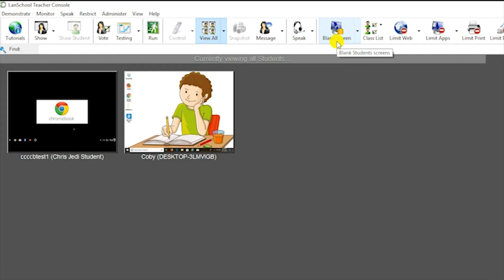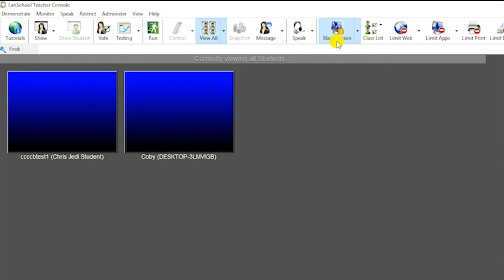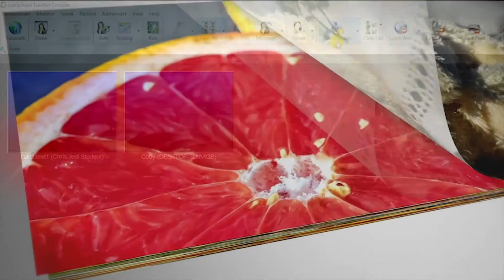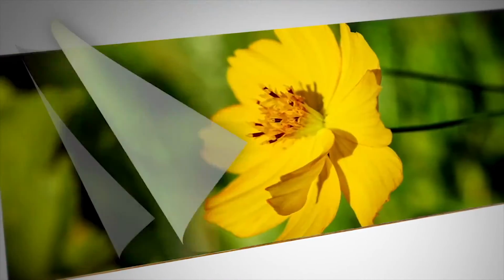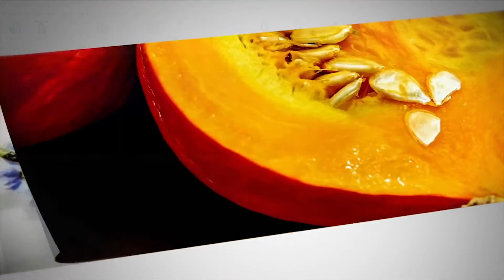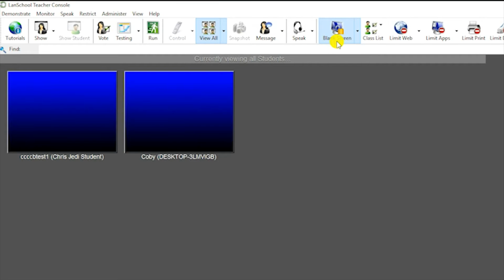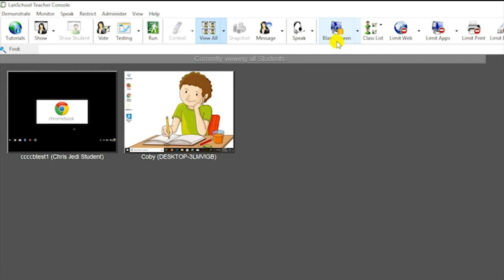During the class, Teacher A blanks the screens of the student devices so that Teacher B may teach their lesson without having to worry about students being distracted by surfing the web. During the lecture, and while the student screens are still blanked, Teacher B wishes to share a slide deck with her students. In order for Teacher B to do so, Teacher A must first unblank the screens of the student devices. This is what we mean by first in, first out.